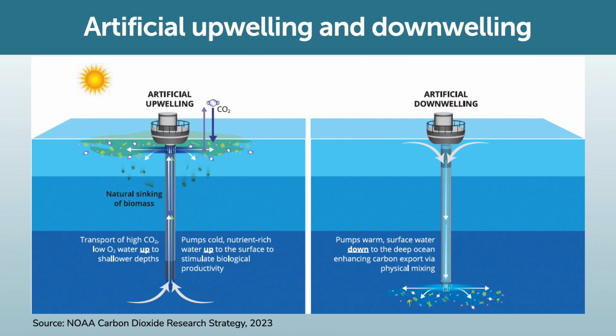Both methods are energy intensive and would only be cost effective if deployed in conjunction with renewable marine energy sources. They face large engineering hurdles and high costs and are generally considered low viability, which bars any major investment in their technological advancement. As with nitrogen and phosphorus fertilization, artificial upwelling is likely best suited to tropical and subtropical waters where nutrients are depleted at the surface. Artificial downwelling may be most applicable where major downwelling currents are located, such as the North Atlantic deep water near Greenland and the Atlantic bottom water.